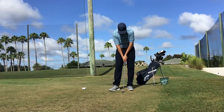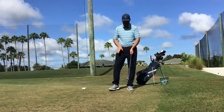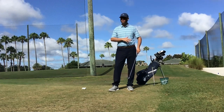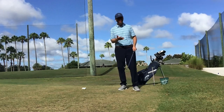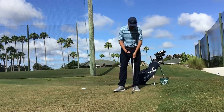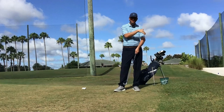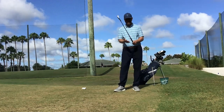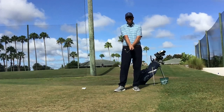So now how in the world do we determine where that right hand needs to sit? Now you've probably heard it a bunch. There's a weak grip, there's a strong grip, there's all sorts of different stuff there. So what really is a weak grip? Well, a weak grip is when that right hand and the left hand get rolled over to the left side of the shaft. Those of you that are right-handed, lead side of the shaft. Those of you who are left-handed, it's on the other side of that shaft, right? So when that right hand gets rolled over way like that, that is a weak grip.